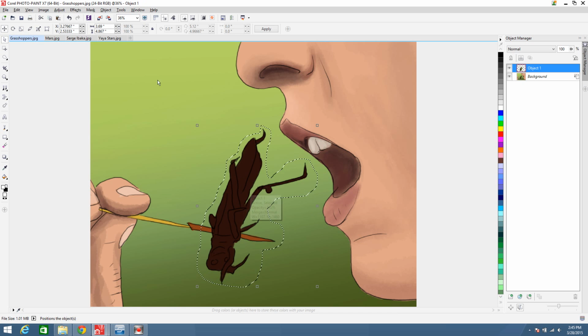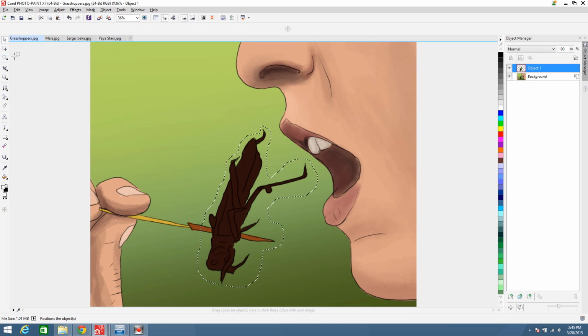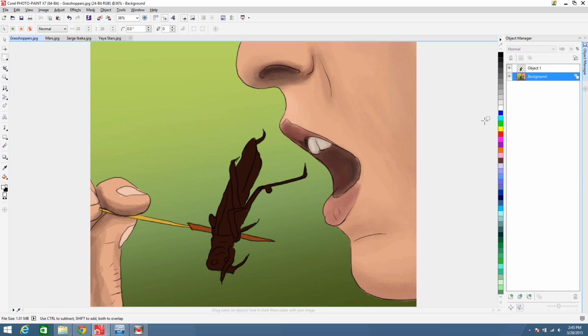Control C, Control V. Now that's a new image. Now you go to this, I usually take the rectangle and you click anywhere outside of the mask and the mask disappears. Okay, now I'm going to go back to the original image and I'm going to click on the eyeball here, which makes the second image of the grasshopper that I just made disappear.